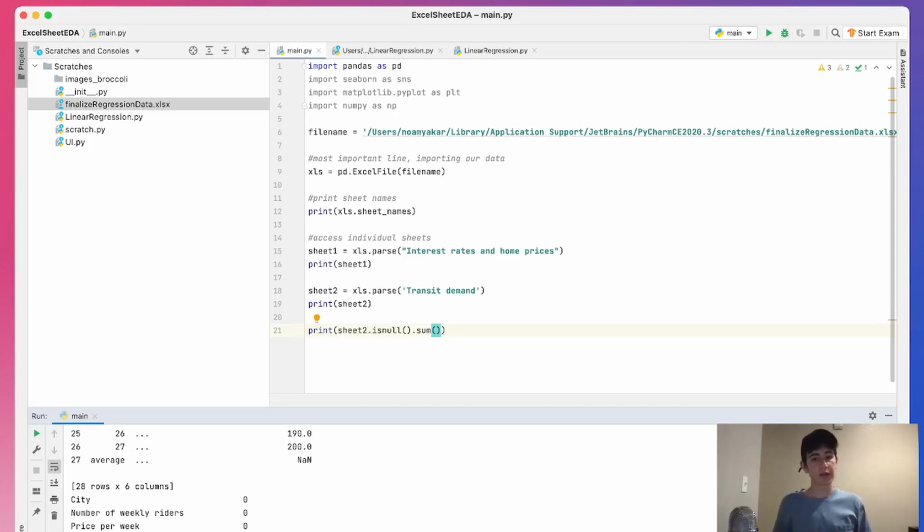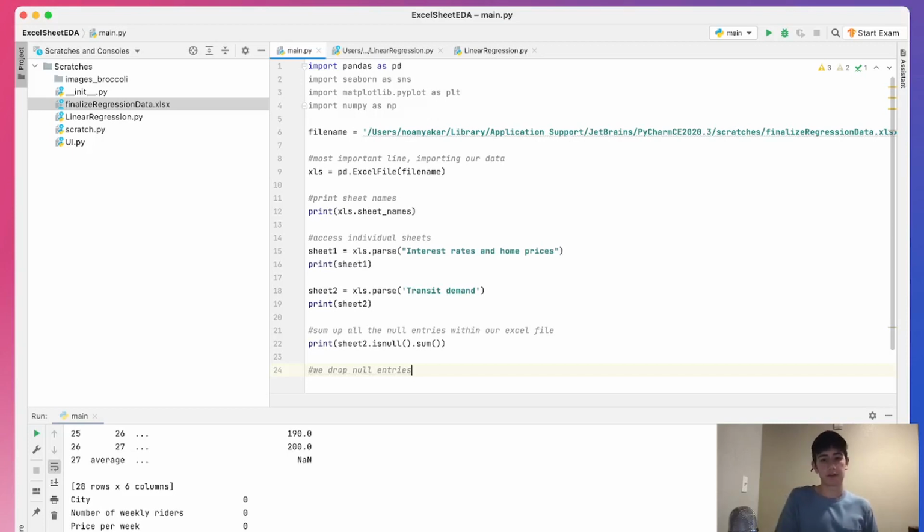What we want to do is drop or take away all of those null entries. So what we did here was sum up all the null entries within our Excel file. Now we want to take those away because we want clean data that we can analyze. We don't want any null entries or empty entries. So the way we drop null entries is using dot dropna.